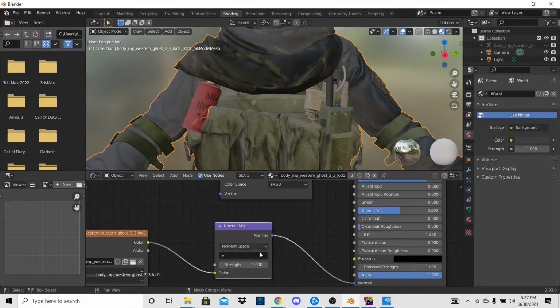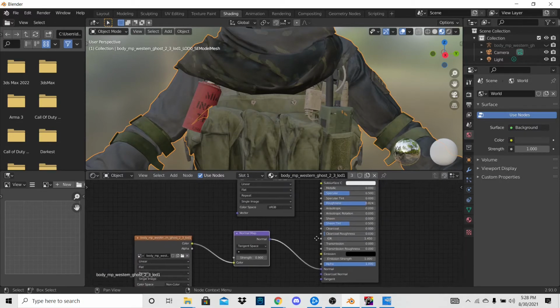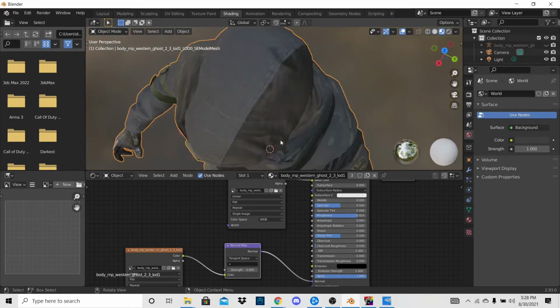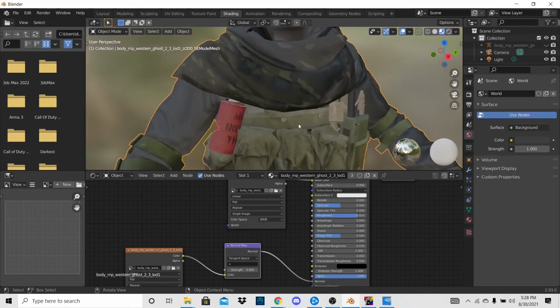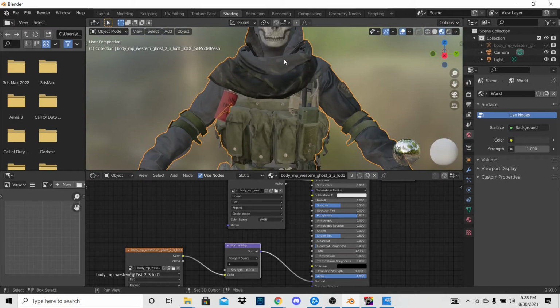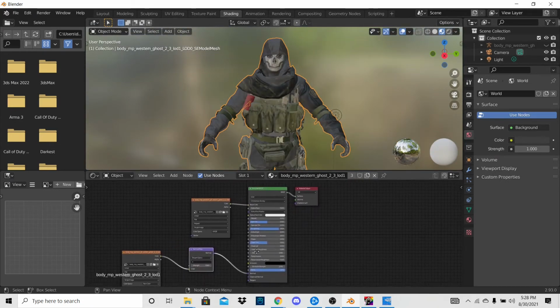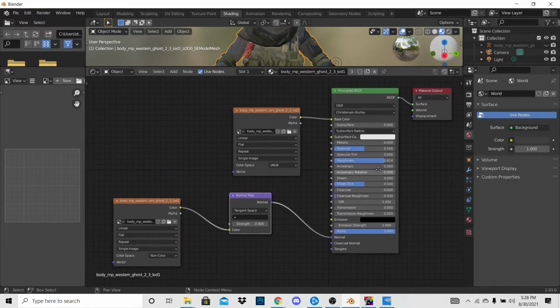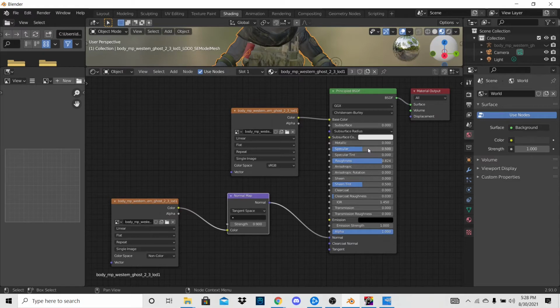In Eevee, you might have to tone down the strength a little bit. Let me have a look. Actually, I think it looks pretty good at 1. I'll just leave that at 0.9 to be safe, but the character looks phenomenal. You can see the creases in the hood and everything are showing up now, and it looks a lot more like it does in game. And this is the entire node setup that I use for these extracted characters. It's nothing fancy, and it gets the job done.